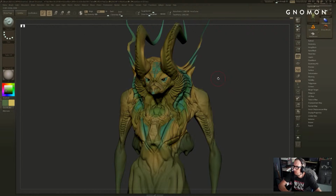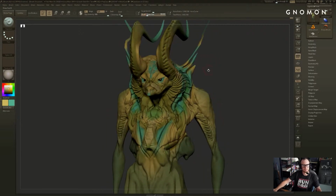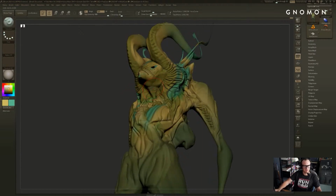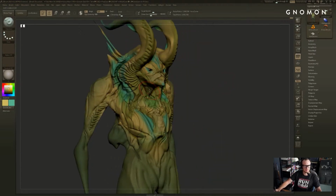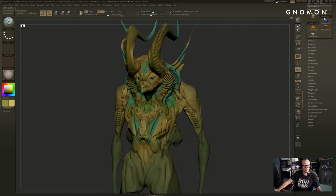How did you start first using ZBrush? I started first using ZBrush actually off of a Gnomon workshop tutorial several years ago. And that helped me figure out that what I wanted to do for a career was work in entertainment and be in the modeling teams.